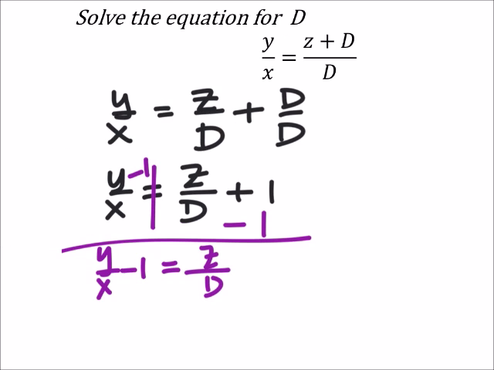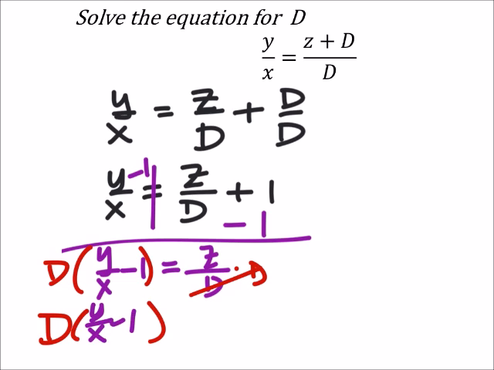Well, at this point we do need a D in the numerator. So I would multiply both sides by D at this point just to cancel those out from the denominators. And this gives us a brand new expression or equation. D times Y over X minus one, and this would now equal the Z.